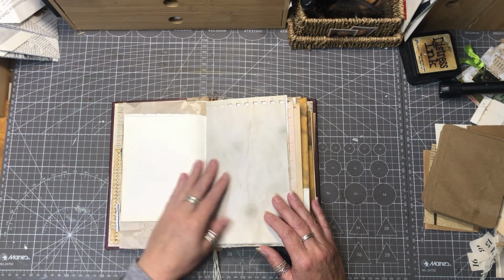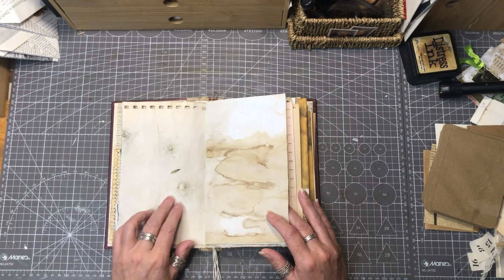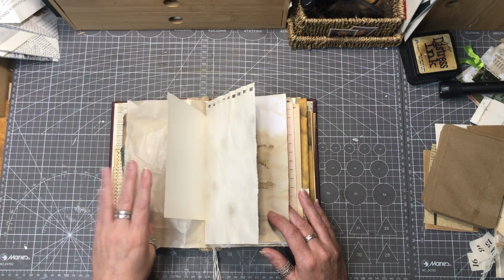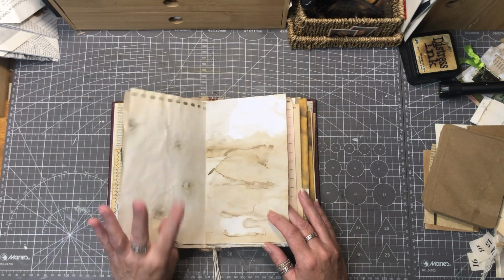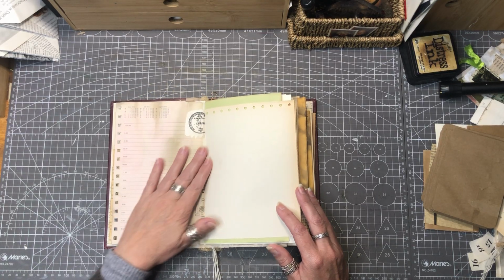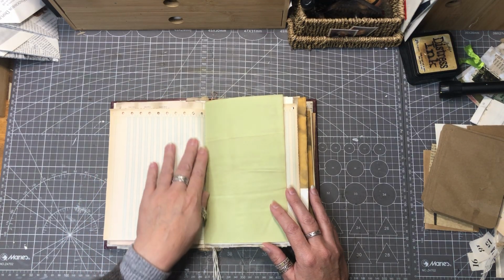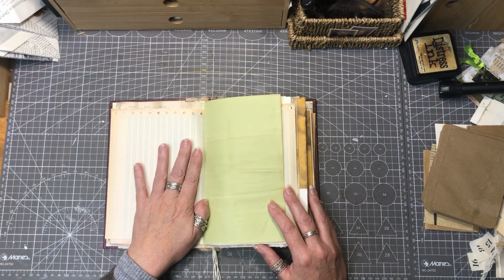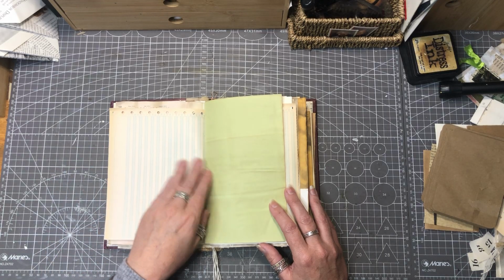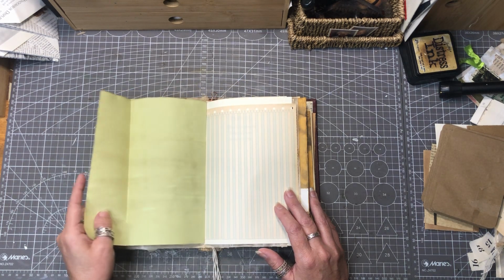Lots and lots of different papers in here. They're all pretty neutral. There's not much going on in the way of colours. There's a bit of eco dyeing, there's coffee dyeing, there's batch dyed things. That's the fly page from a book. More batch dyeing. So most of it is basically very neutral. I have some of those yellow envelopes in here. Here's one of my last sheets of this. I love this paper. This is the dot matrix printer paper. I'm very sad to see it go. I wish I had more. A sheet of coloured paper that's been coffee dyed.